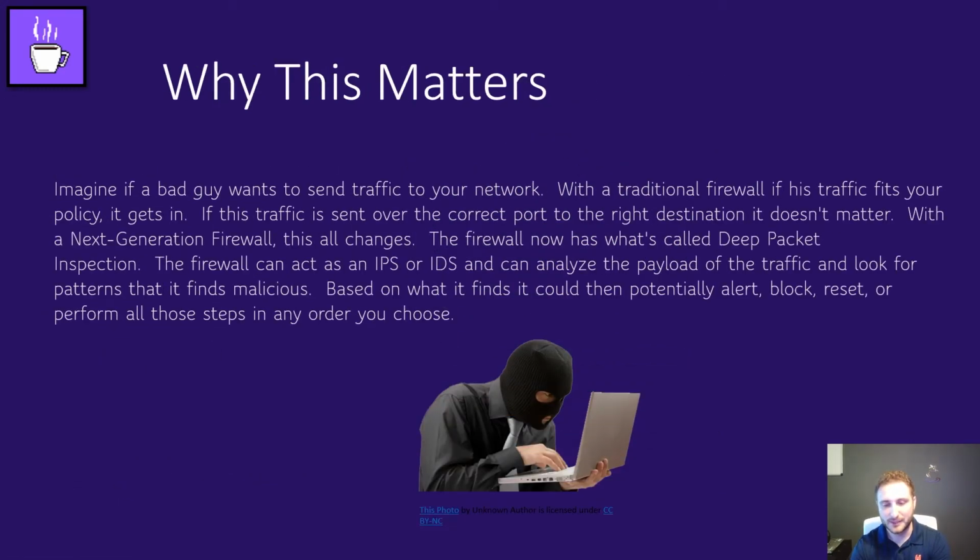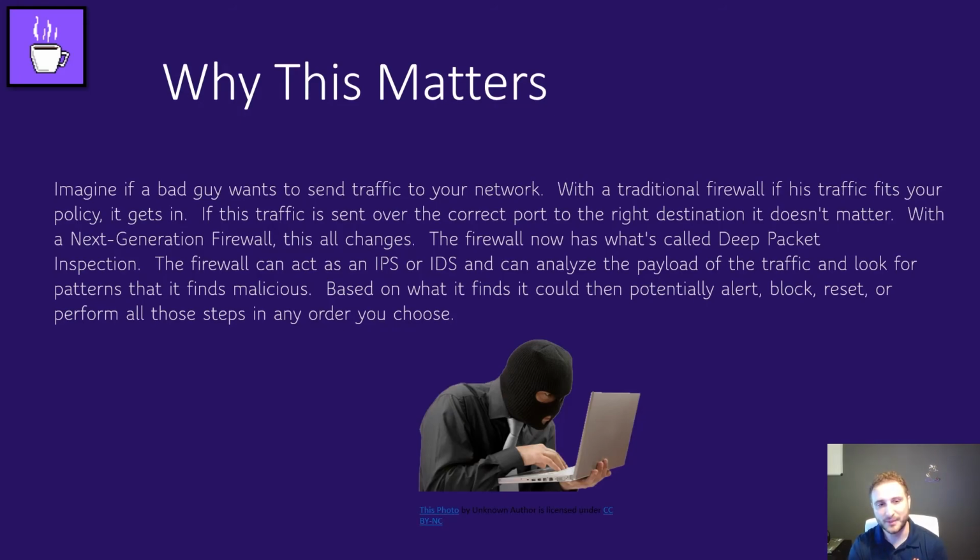So why does this matter? And this is my favorite picture here of a hacker. I think it's true that all hackers actually have to wear ski masks. So why does this matter? Imagine if a bad guy, the hacker here with the ski mask, wants to send some malicious traffic with a malicious payload into your network. Well, with a traditional firewall, if this traffic fits your policy, it gets in, right? So if this traffic is sent over the correct port and the right destination, it's allowed to communicate to your internal network. It doesn't matter what's in the payload because the firewall is not looking out for that.